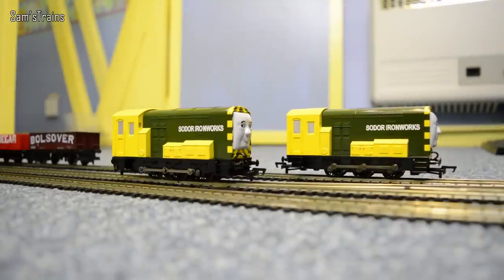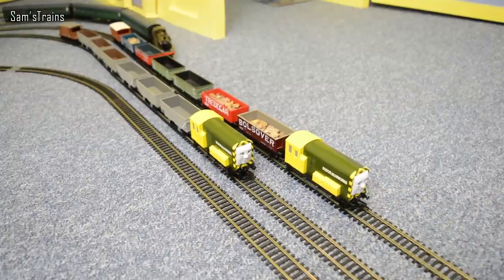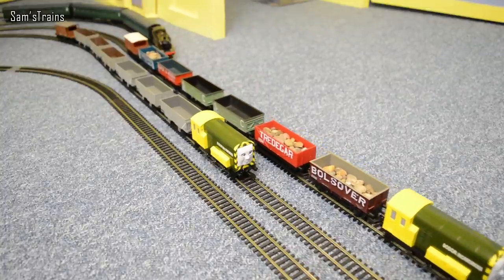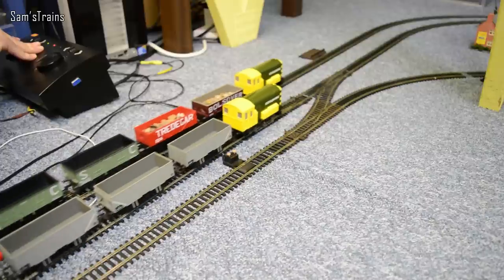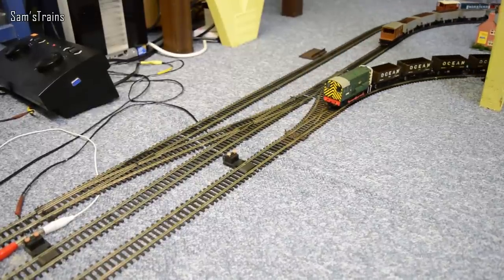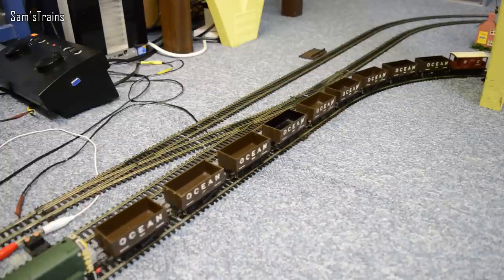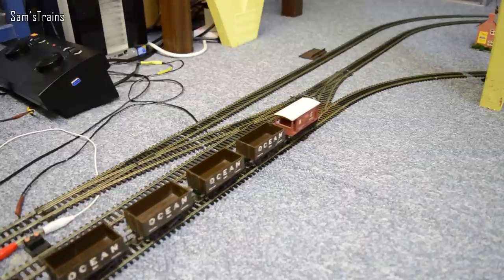Let's send them both back to couple to their trains. A bit awkward having to do two at once, but they're coupled. Let me change their directions - send Bert off first, and of course Ari. Get them going at a bit better speed. And just coming around the corner we have the third engine that's going to be running today - this is another 08 shunter, a real 08 shunter this time. Well, it's a model of course, but that is what Ari and Bert are based on. Also out on the layout there are lots of other sets of twins, so see if you can spot which ones those are. And there is one engine out there which doesn't have a twin, so see if you can spot which one that is.